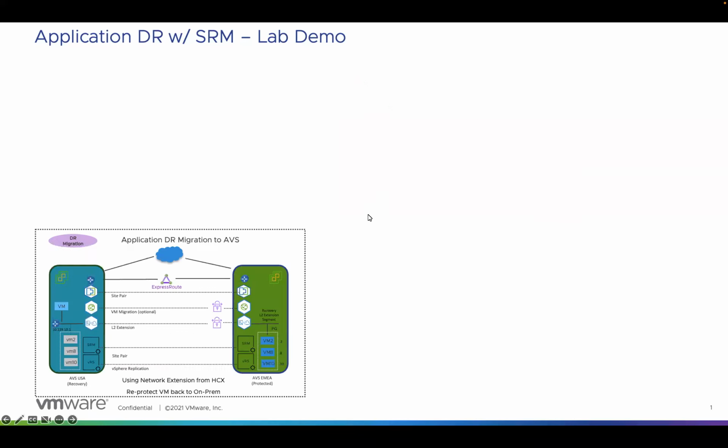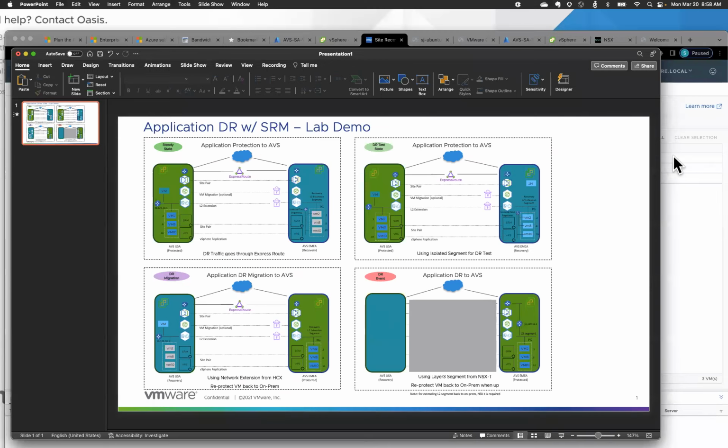are still running. So in this session, we are going to do DR migration where the VM or the application which we have protected will actually be switched over and run from EMEA for a period of time, while the rest of the applications are still running in the US environment. Here again, the layer 2 extension using HCX will be very helpful to make sure network connectivity is available to the migrated VMs. So switching to my lab.